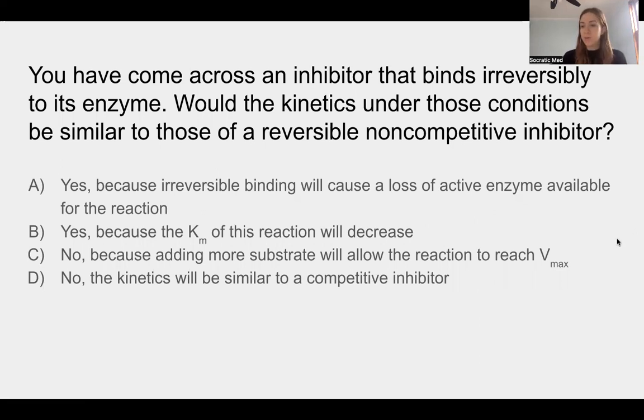All right, I will reveal our answer now, which is A. Yes, because irreversible binding will cause a loss of active enzyme available for the reaction. So that is similar to our non-competitive inhibitor. When they bind, you have a loss of active enzyme because they bind to the enzyme alone, whereas our uncompetitive inhibitors bind to the enzyme-substrate complex.